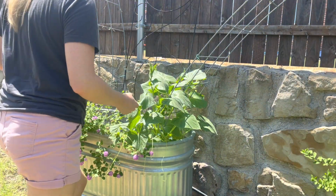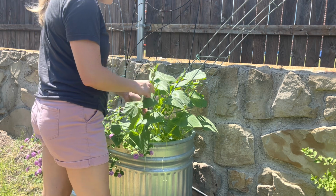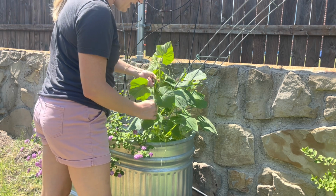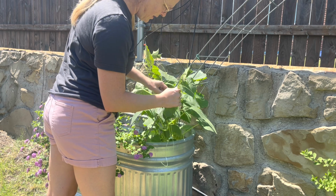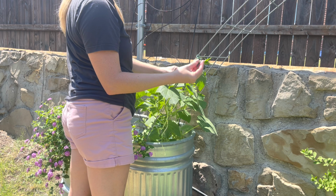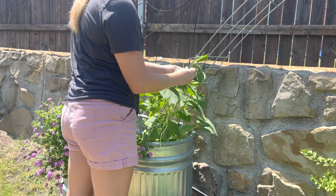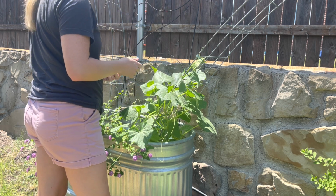Okay, over here I have replanted cucumber vines for the fall, and it is time to start working them, training them to go upwards. And so I'm using these little clips that I get from the Dollar Tree each gardening season.